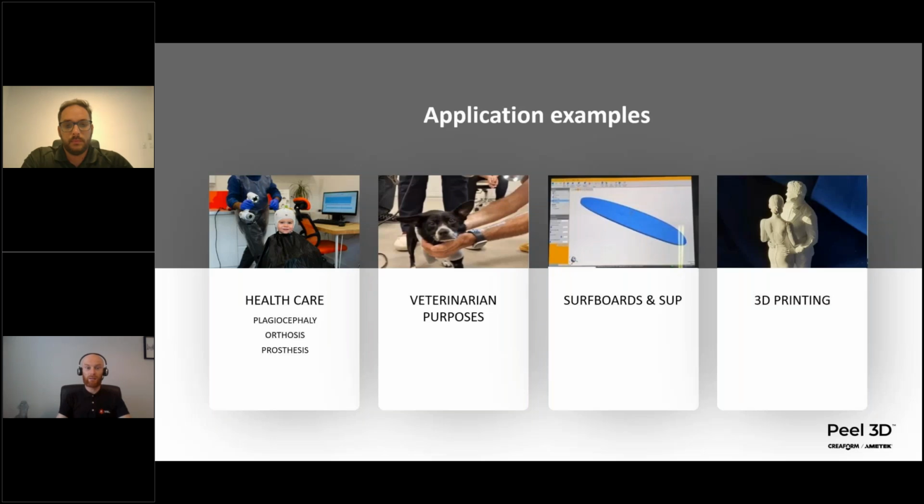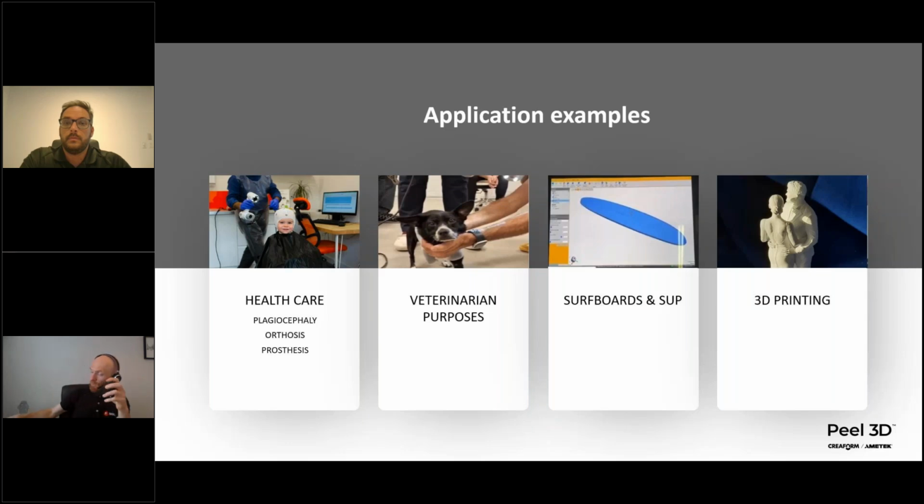There's a specific case study on surfboards and stand-up paddleboards, which is available on the website, and 3D printing, something very close to home for me. There's a couple of different workflows here, either scanning a part to create a 3D printed version of it. So within the software, when we do it on peel.cad, we can scan and set it to automatically create a watertight mesh for us that we can send straight to 3D printing. So a part like this, a bracket, you can 3D scan, send straight to 3D print.